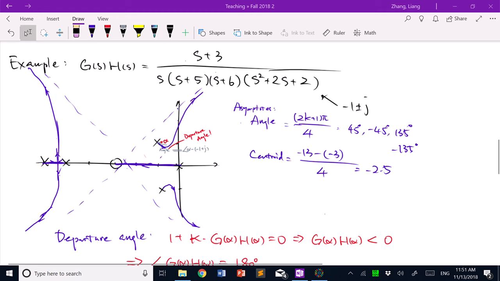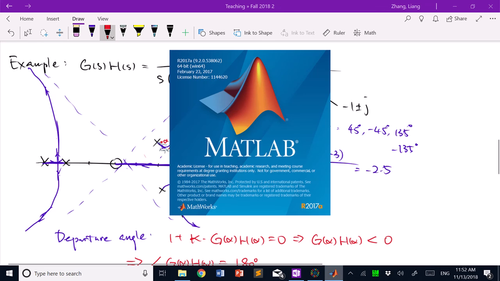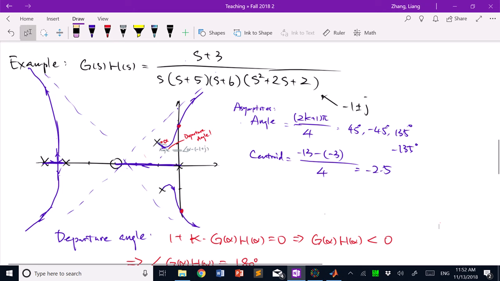This particular system says that at a certain point, the locus will eventually cross over the j omega axis. So when you calculate the gain k that eventually leads the closed loop system to the unstable region, again you can apply the Routh-Hurwitz criterion, and you will be able to calculate everything that's involved. Okay, now MATLAB has started. That will give it a few seconds.